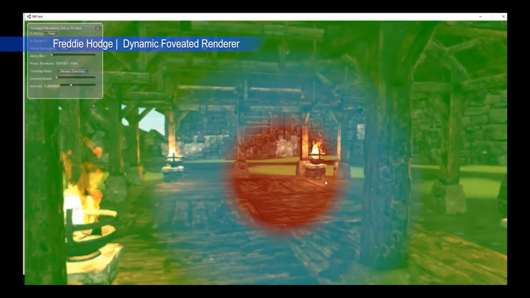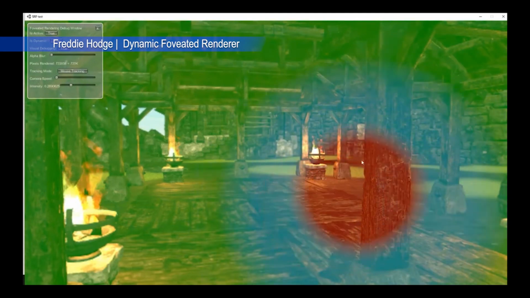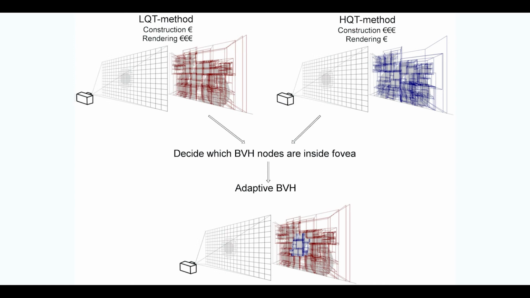Recall that for foveated ray tracing, we would like to trace many rays through the foveal part of the image and a few rays through the peripheral part. So this is the plan. Before rendering, we construct an adaptive quality BVH. This BVH is of a high quality around the part of the model inside the foveal region and a low quality around the part of the model inside the peripheral region. The total time to image, construction time plus rendering time, should be lower than if we were to make the whole BVH of either a high or a low quality.